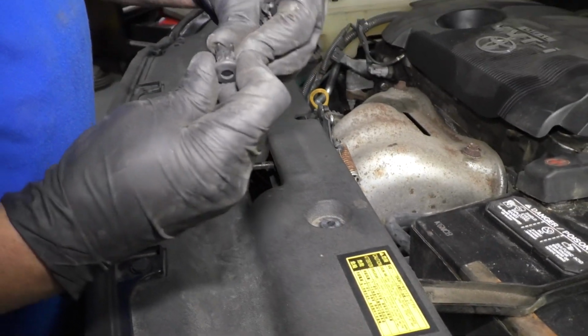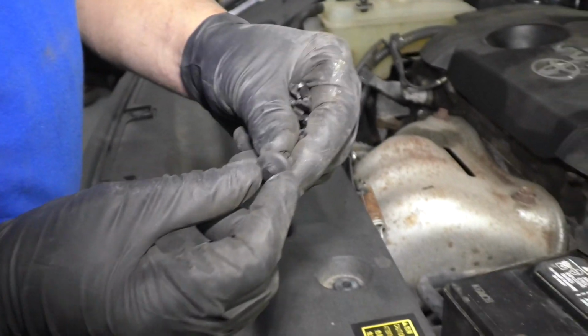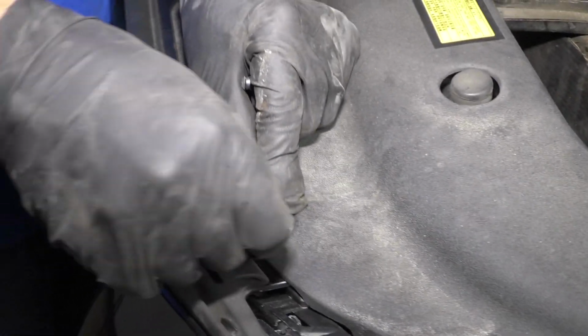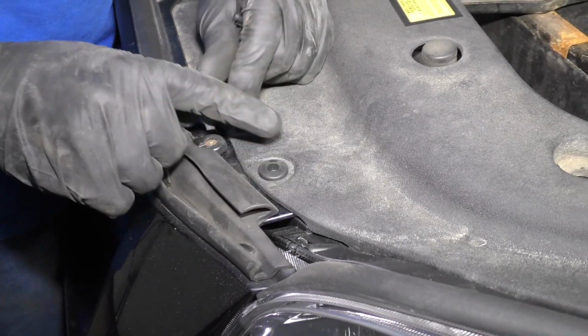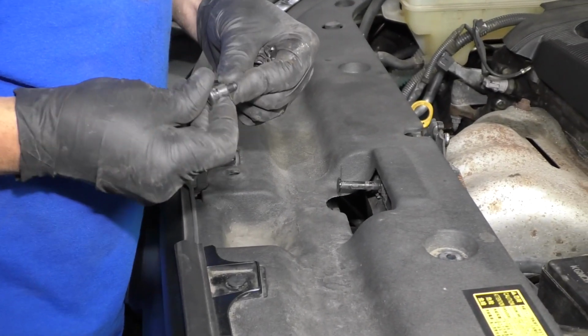And now we're just gonna have to reset these push pins. Just push this tab back so the center piece is popping out like that. Slide it in position and then push the button down so it's flush. Do that for all of them.